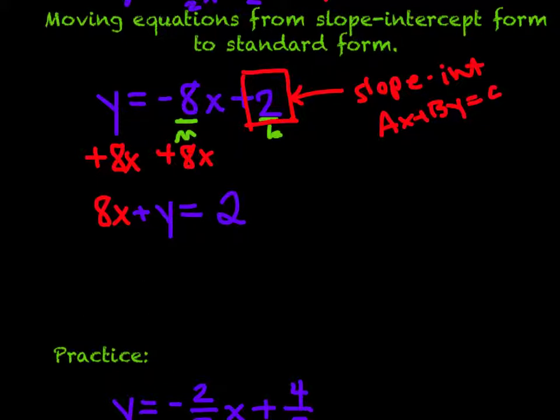And now it's in standard form. There's nothing else I need to do. I could technically, if I really wanted to, I could probably divide both sides by 2 and I could play around with that, but it's really unnecessary. But what I can see here is my A term is 8, my B term is invisible, so my B term is 1, and my C is 2. So I can see that it's now in standard form.